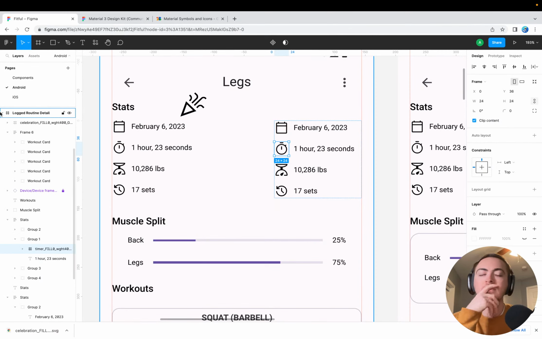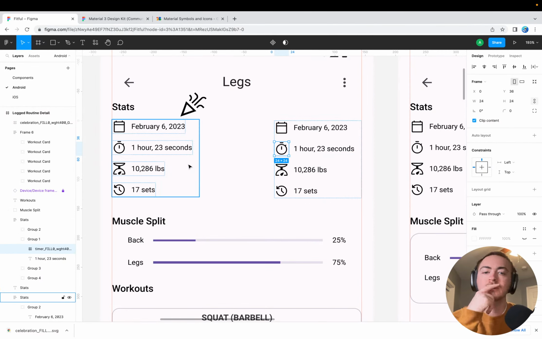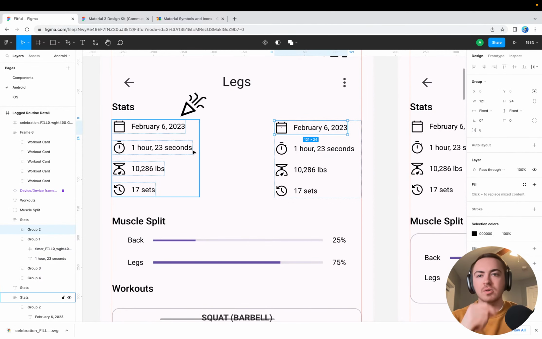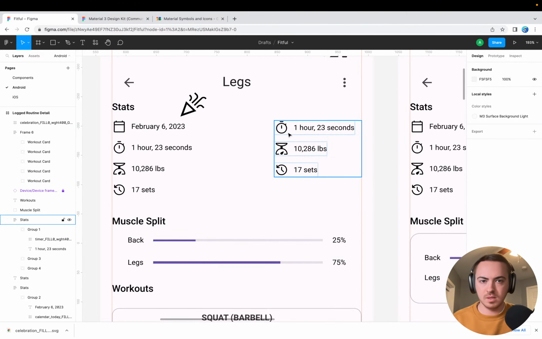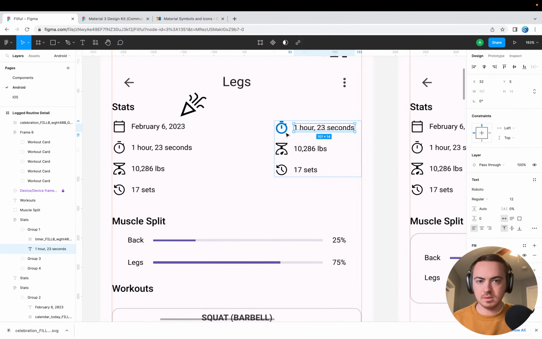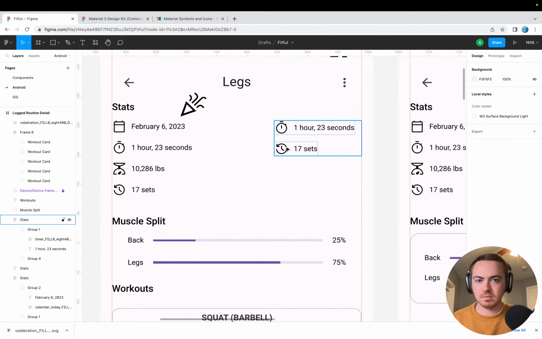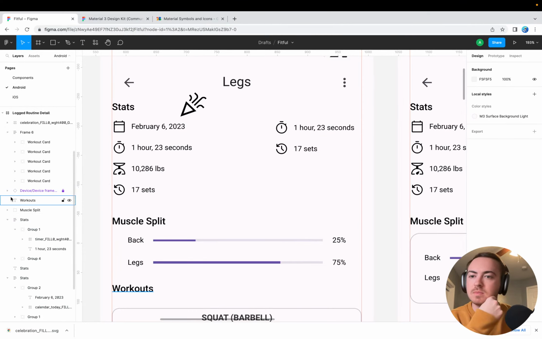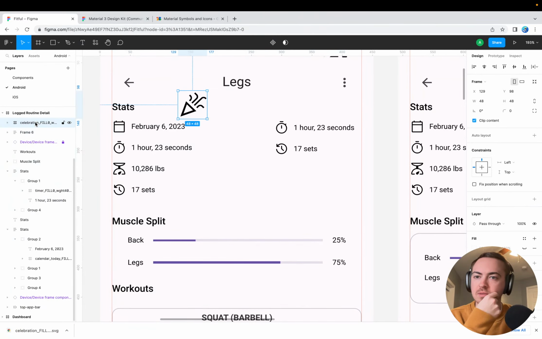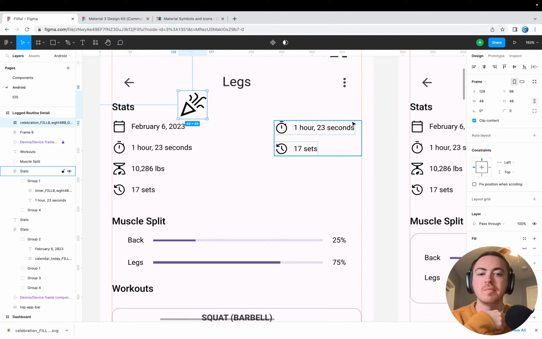So we'll do, yeah, okay. Delete. What is this? That's the icon. First of all, lock that. Keep the constraints.